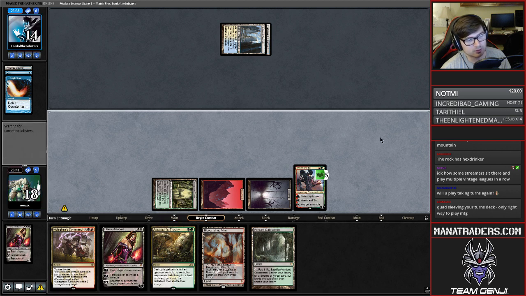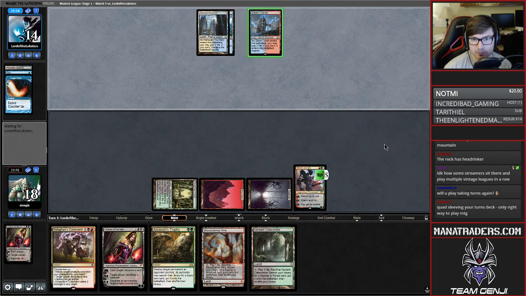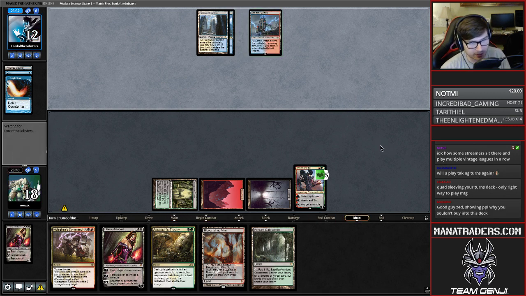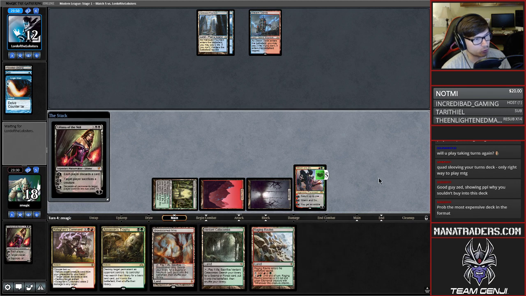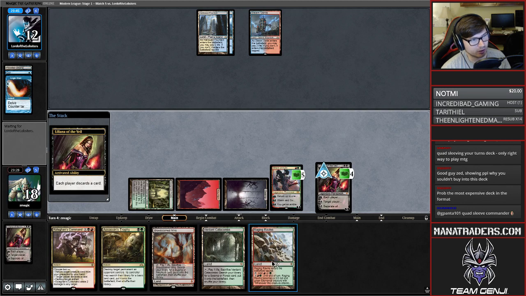I like quad sleeving. I like not breaking my hands when I'm shuffling my deck. You know how streamers sit there and play multiple Vintage Leagues in a row? I don't know how people play past 2 Magic Leagues in a row. I get exhausted. I get physically drained, mentally drained, and just altogether drained. I'm a large drain in a tub. I'm a large tub. You heard it here first. I'm a tub.